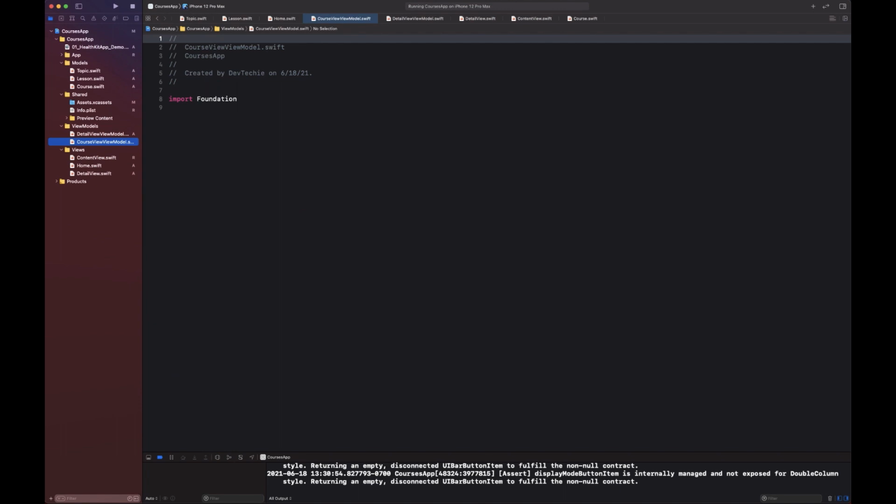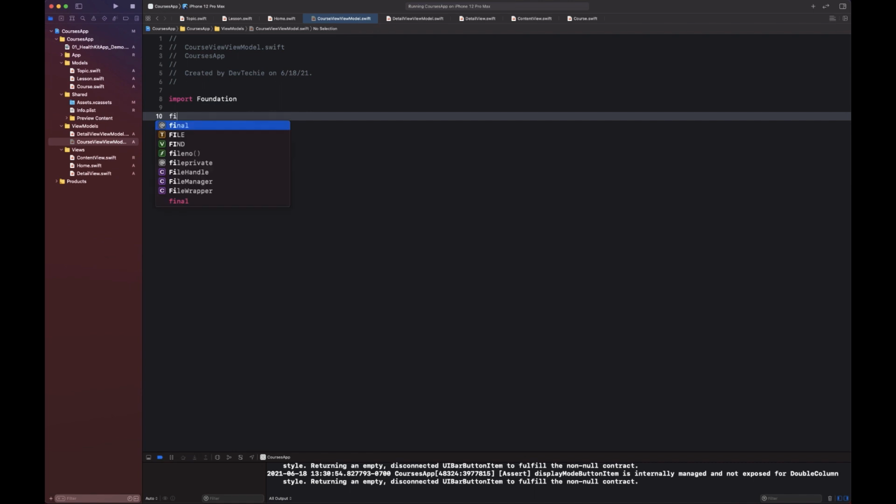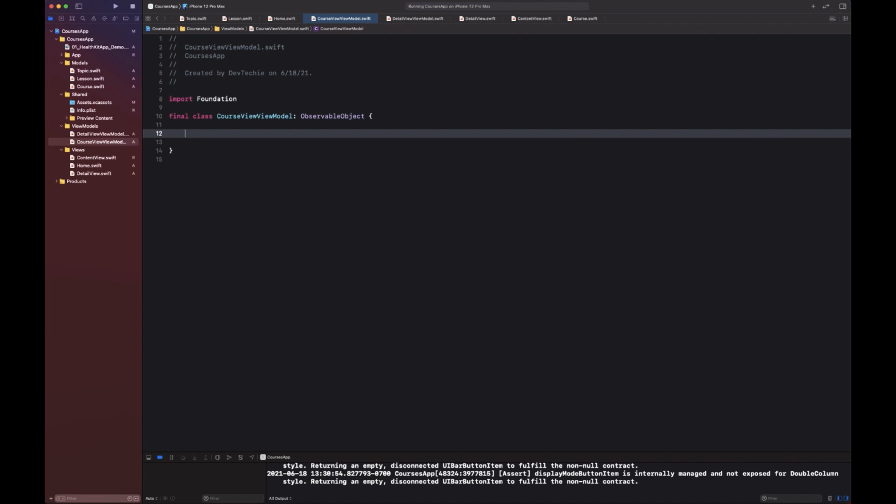So this is going to be for our course view, like the name suggests. Okay, we're going to once again create a final class. Okay, and this one is going to be an ObservableObject, because it's going to publish a selected course, for us to be able to display that within the video preview, or the video view.